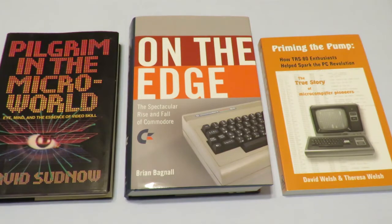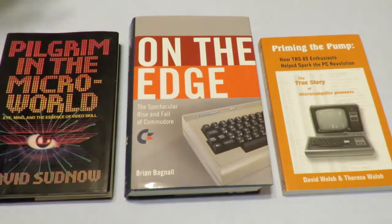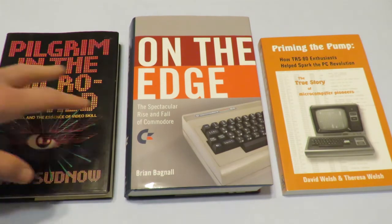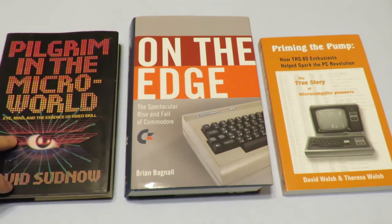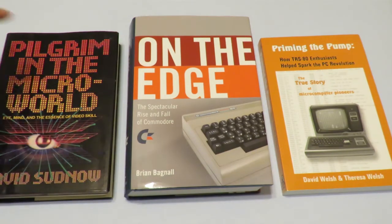If you're into classic computers, buy this book. If you don't buy any of the other books I've shown earlier, buy these 3. If you don't buy any of the books I talked about earlier, including these 3, buy this one. If you don't buy any of the books I've shown in this video, still buy this one. Get it from the library. It's definitely available through interlibrary loans if you have those available at your library, because I've gotten it twice from the interlibrary loans because I try not to buy books too much anymore, which I also talked about earlier while I was showing my bookcase.